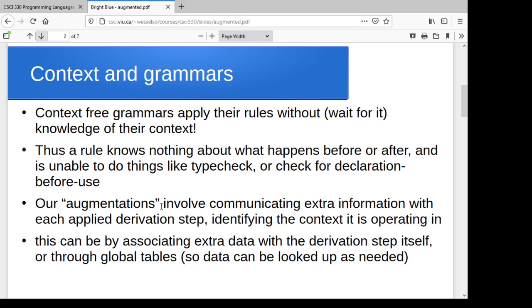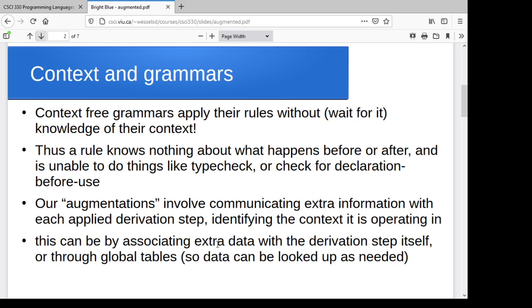So if the derivation says that this statement is an assignment statement and figures out that that's a variable, an assignment operator, and then an integer or something like that, to make sure that our augmentations can go through and say, okay, well, figure out the scope of the variable, figure out the type of the variable, figure out what specific assignment operator we're looking at, figure out the value of the integer, figure out the value of the expression on the right-hand side, make sure they're compatible, that kind of thing. So all that information has to be somehow associated with the components that we identified in the derivation.